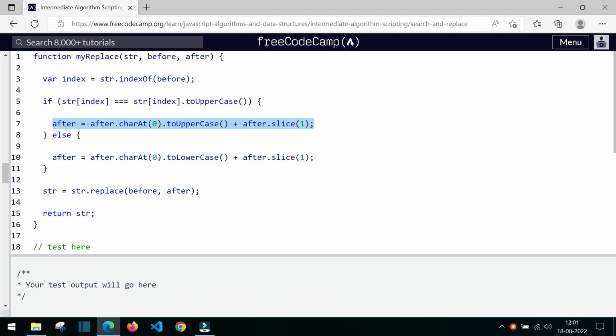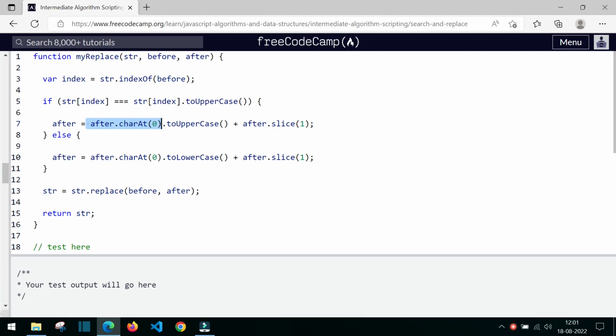That is why we are writing this whole code. If the before word is in uppercase, we write the after word also in uppercase, and if the before word is not in uppercase, we write the after word also not in uppercase. So we are going to have the after word with the first letter.